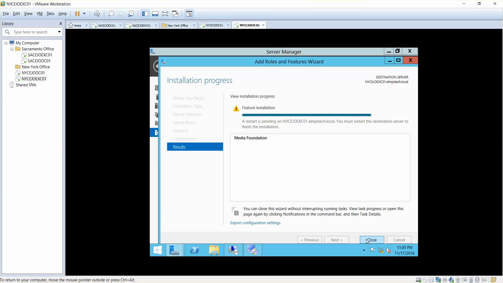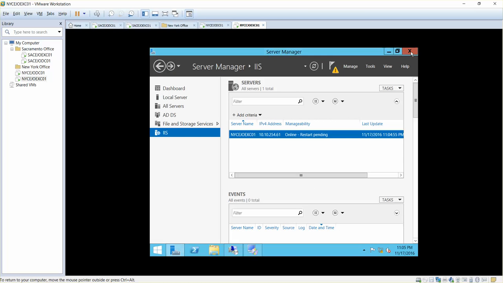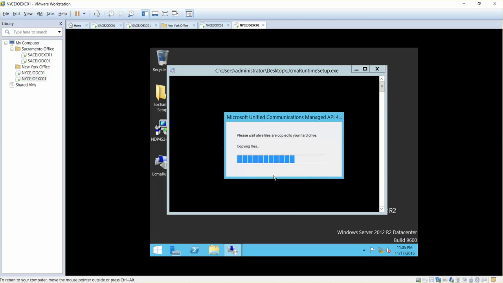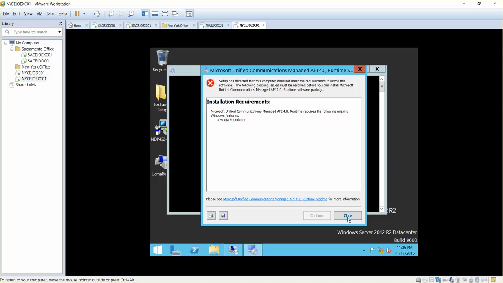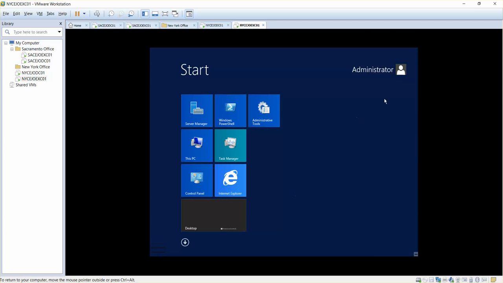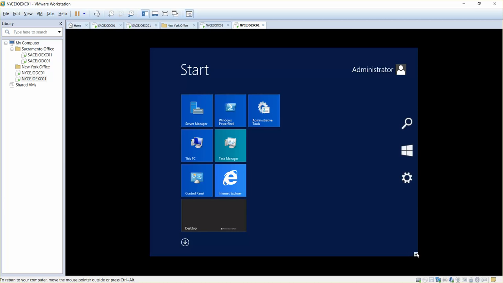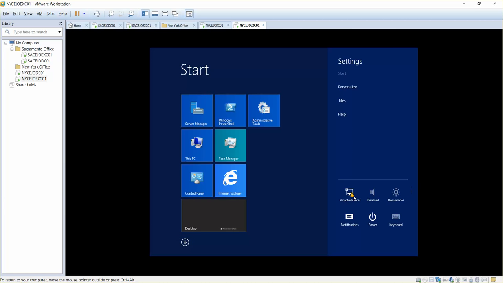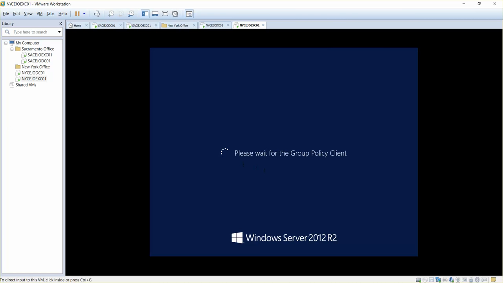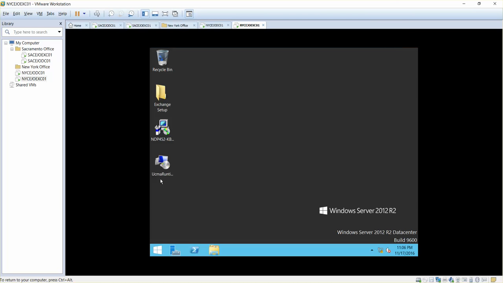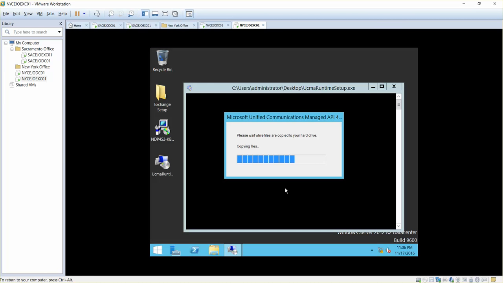So close this, and I'll run the setup again, and I think it requires a reboot. So let's reboot our server, and once we do that, then we should be good to go. Alright, so it has now restarted, and now the setup we are running should work fine.